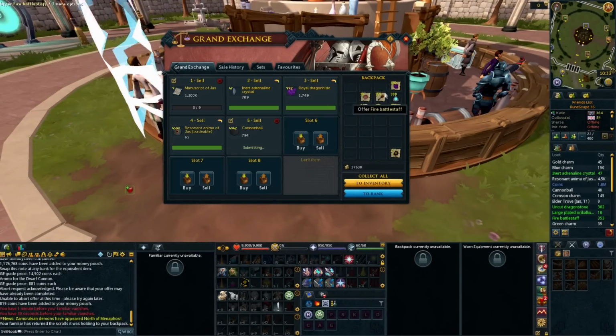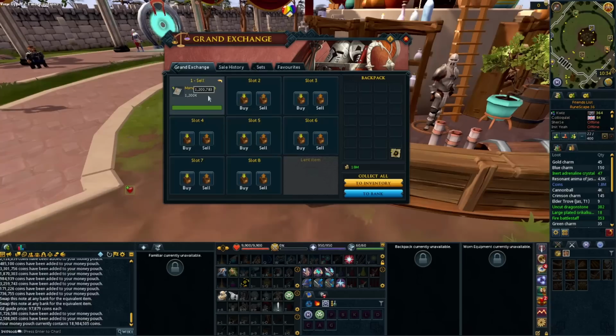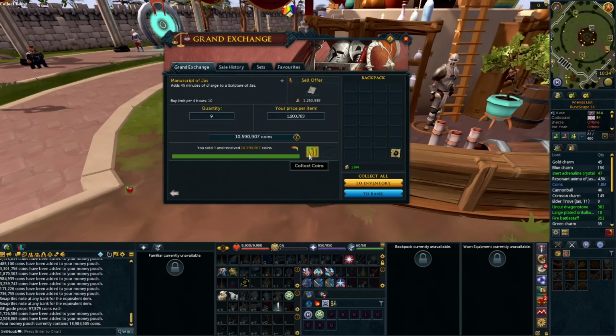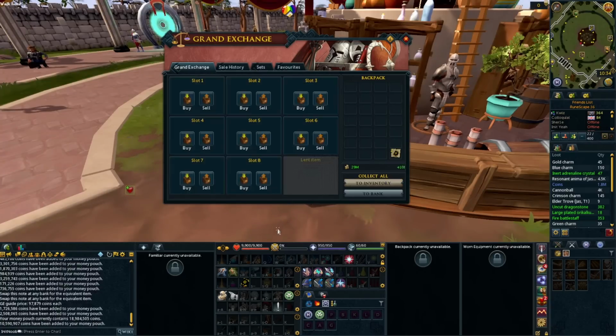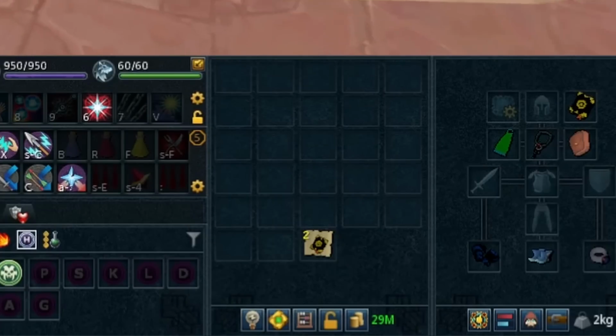So, selling off my loot from 2 hours, I managed to get myself nearly 30 million GP from just the common loots. If we're getting around about 16 to 17 kills an hour, that puts us at just under 1 million GP on average per kill.